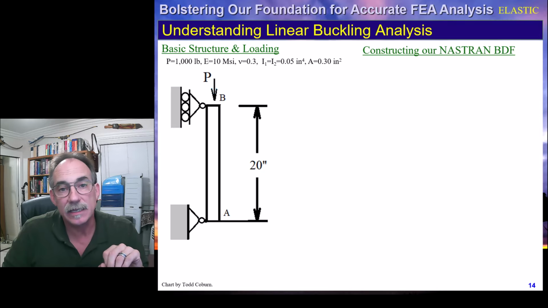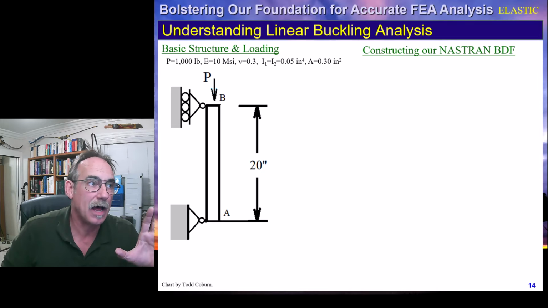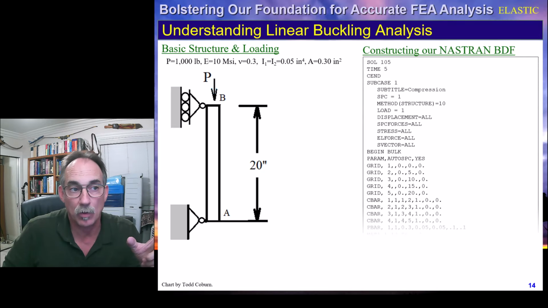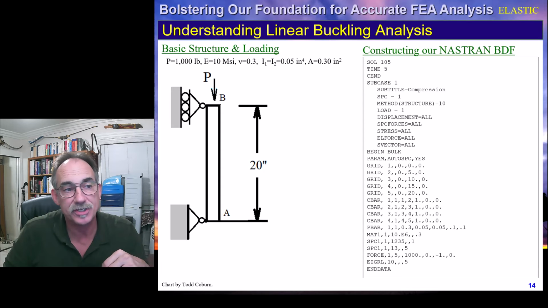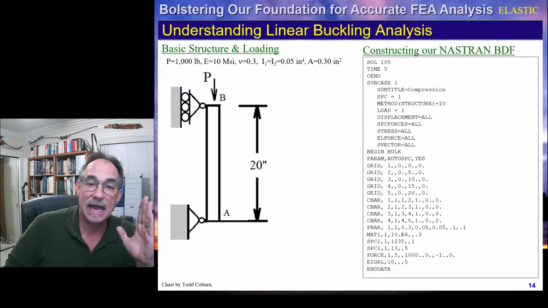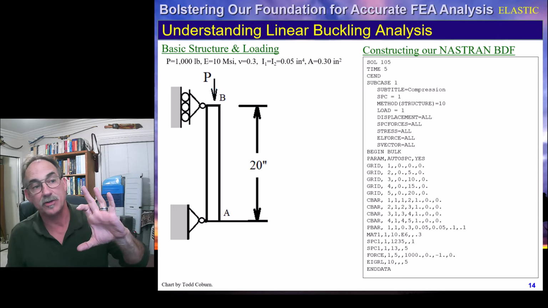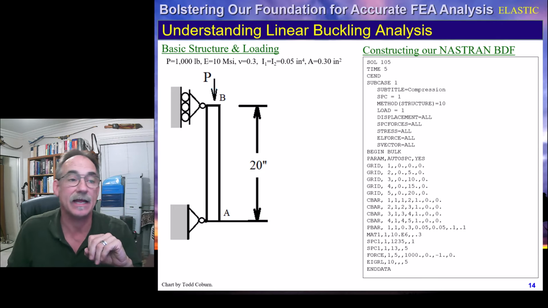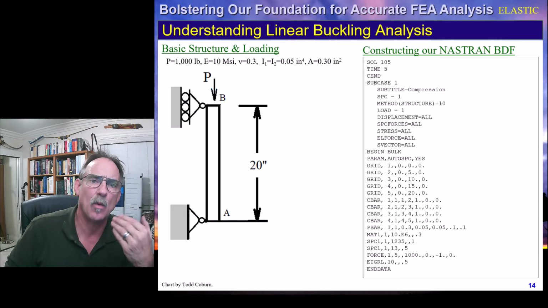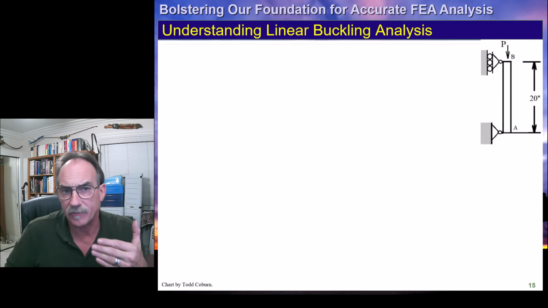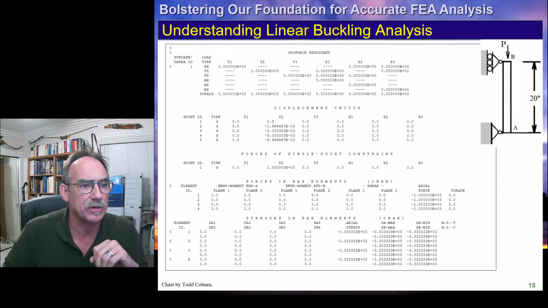Another one, linear buckling analysis. So once again, a little simple model. Now this is not a single rod. In order to get buckling analysis, you're going to need a bunch, and 4 elements would be one of the fewest. Looking at how buckling works, going from a 4-element model of a certain length to a 100-element model of the same length is a good way of understanding what coarseness or fineness of a model we need in order to get accurate results.